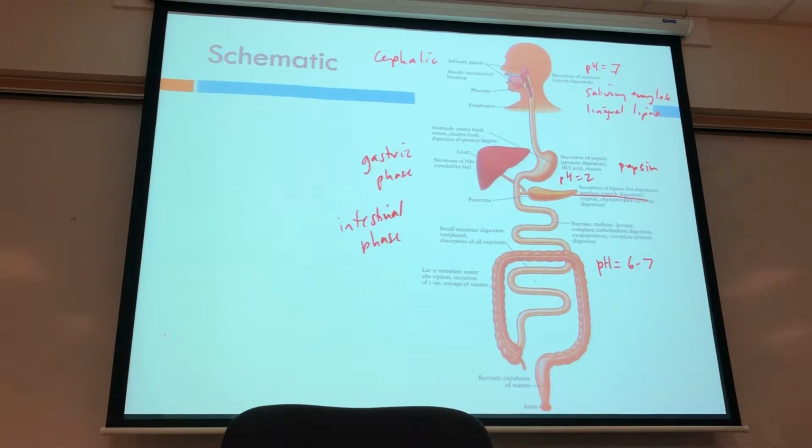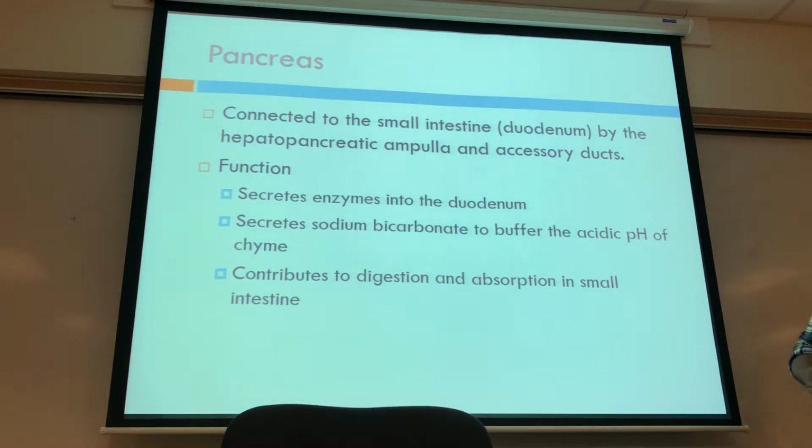All right, we've talked about pepsin so far. The other one I forgot and neglected to mention is gastric lipase. And we'll continue on with the rest of the intestinal phase. And first, what I'd like to talk about is our pancreas. So we've talked about our liver and our pancreas as our accessory organs. Let's take a look at the pancreas.